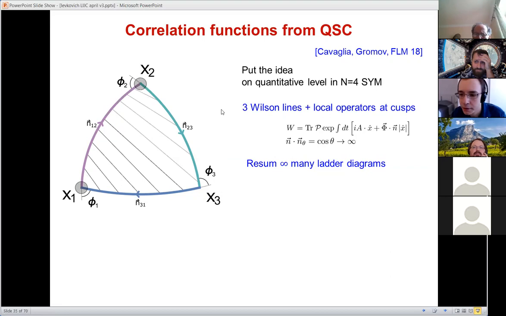Fedor, just to try to get an idea of how much more time you need? 10 minutes, if that's okay. 5-10 minutes. Yeah, I was just a bit concerned because it says slide 35 of 70. No, it's actually 37 slides. The rest is garbage. Oh, okay. Don't worry. Oh, that's all right. Yeah, so just the three slides.